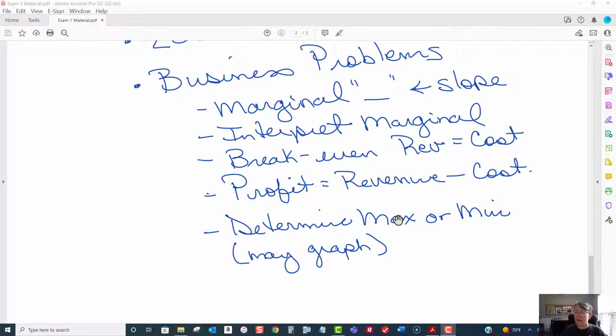And they also have a question on there. It's like determine either the max profit or the minimum revenue, or sorry, minimum cost or something like that. And it's not going to be a linear function. So if you have other algebraic methods of finding it, that's fine. They don't tell you to graph it, but you can. For right now, until we get into a little more complicated functions, usually the best ways to determine the maximum or minimum are either to plug in your options, see who gives you the most, or graph it and just kind of see where that top value would be.